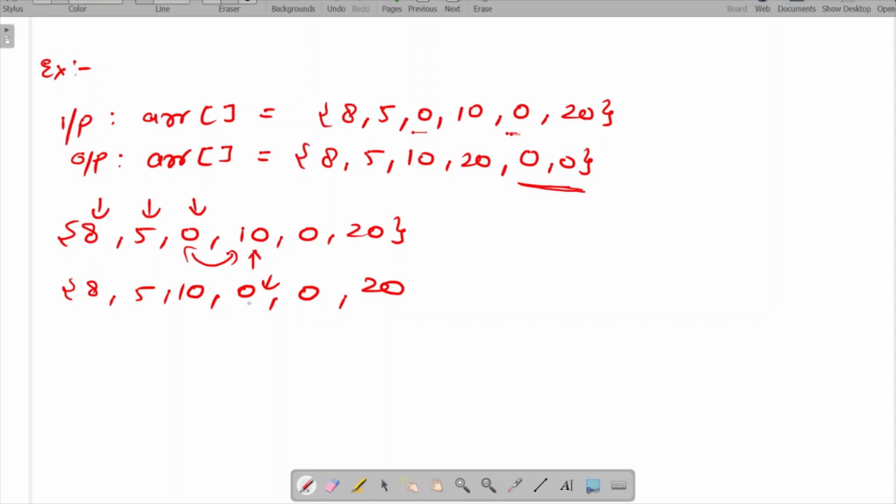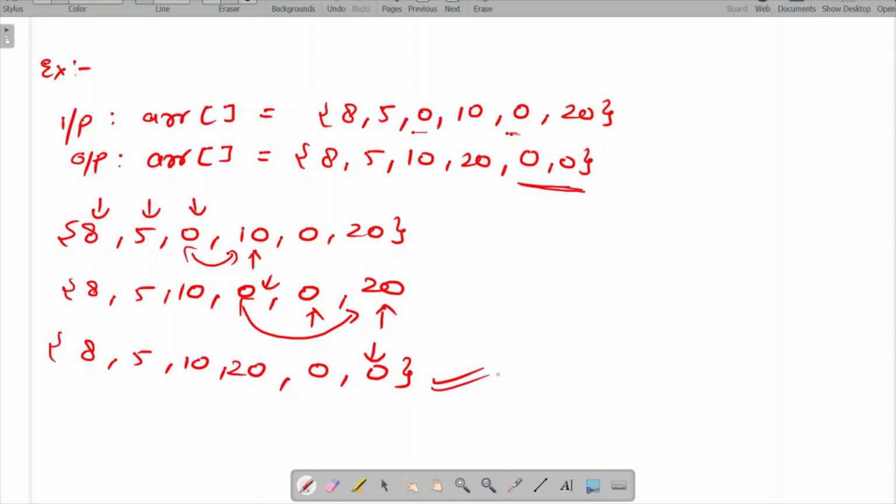So now what we will do is we will start another loop from the next element. Since the first element of the next loop is also a 0, we will do nothing. We will move ahead and we will check the next element. Now we have got another non-zero element. So what we will do is we will simply swap these two numbers. So at this point of time, we will be having an array something like this, and finally when we reach this 0, there are no more elements ahead of it, so this will be our output array.